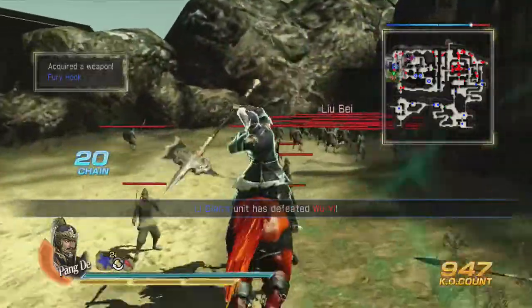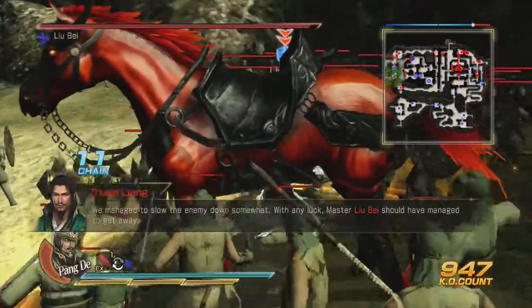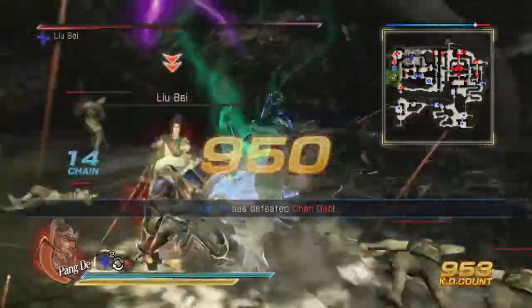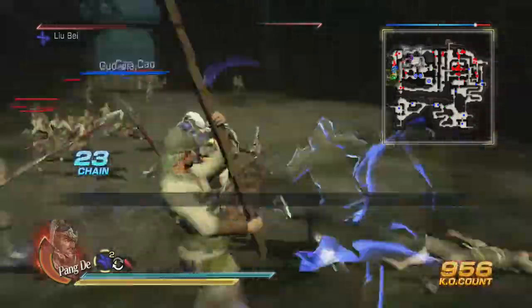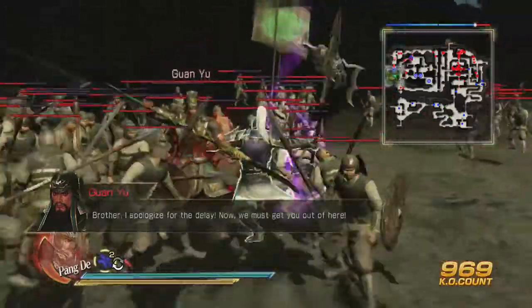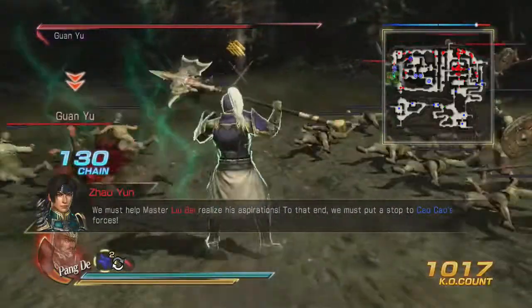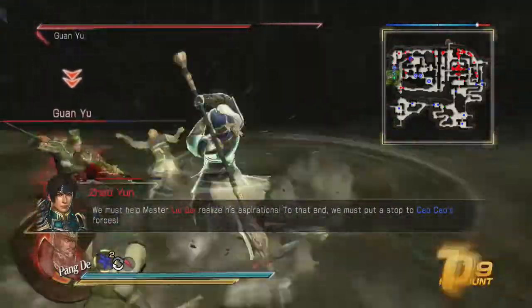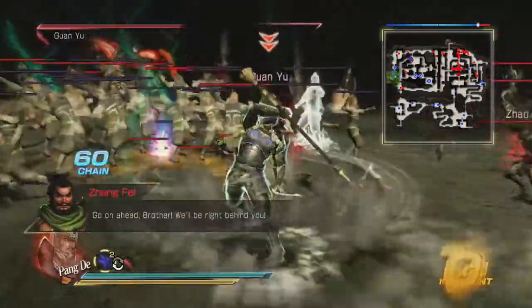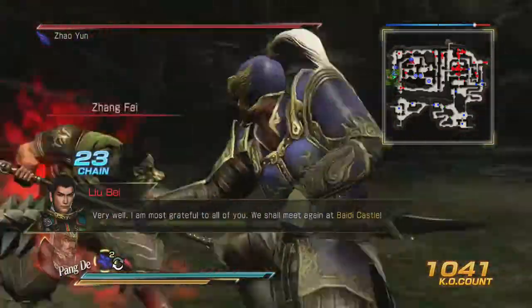I think Guan Yu and all them are going to appear, but not in time. He didn't leave because none of them showed up. That's kind of messed up. End this. And you're dead in 3 hits. And apparently that's not it. What the hell? Where are you at? I need to kill you. Come on. Seriously? Okay, let's use Musou. Go ahead and use this for as long as we can.